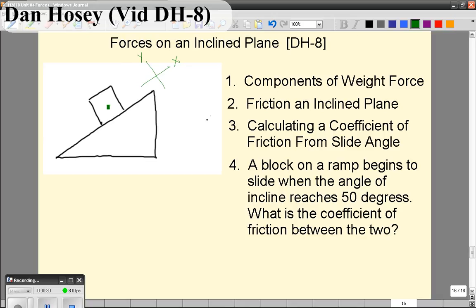So, when we look at the block here, it really has two forces acting on it at a minimum. We have a weight force which goes straight down and we have a normal force which, remember, isn't always the opposite of the weight force. Here's the situation where it's not. The normal force is, however, always perpendicular to the surface.